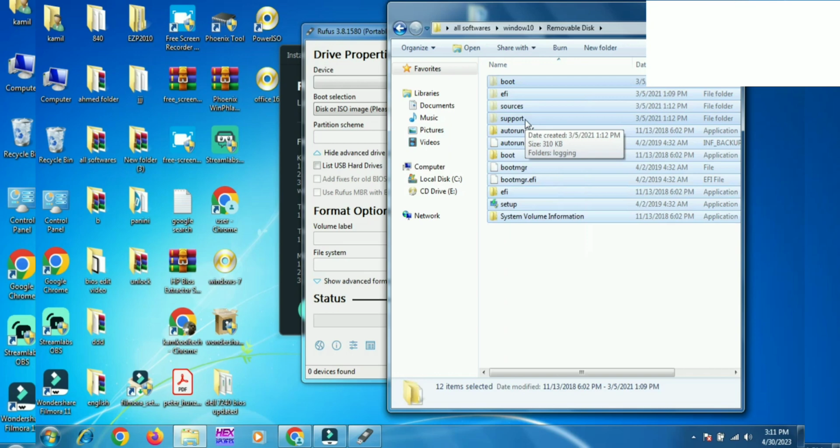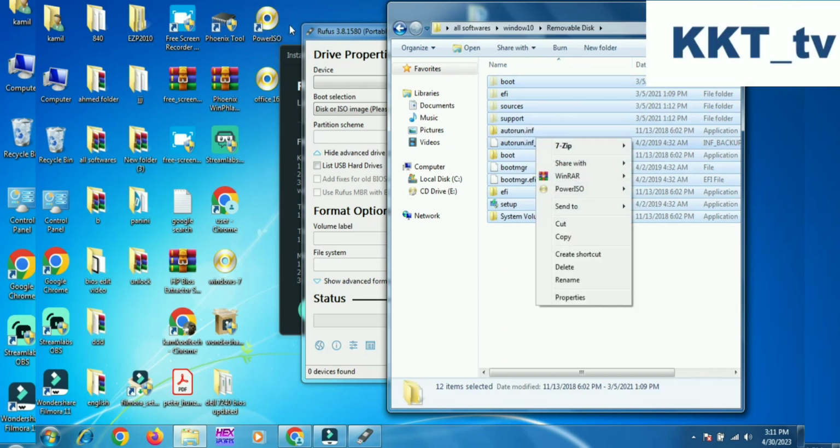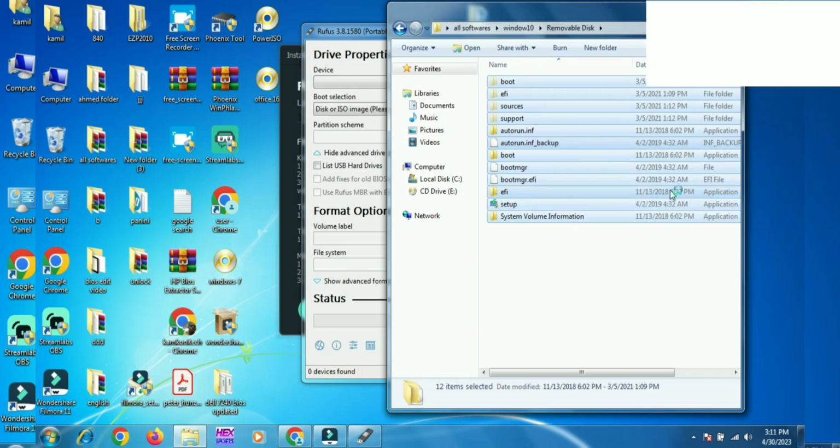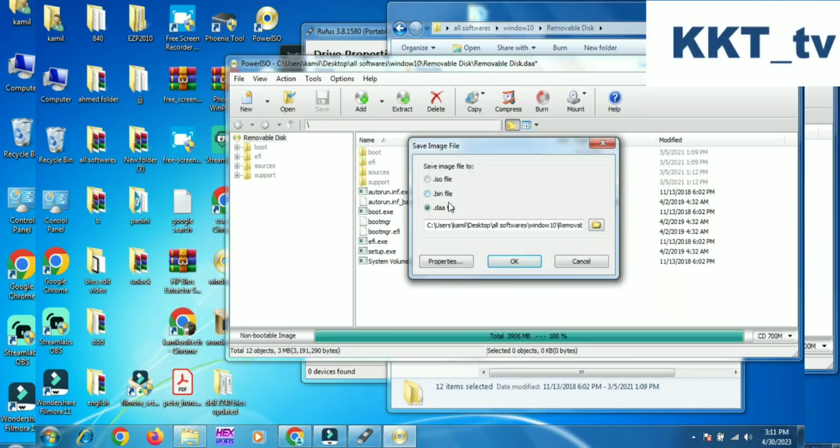Once you select all the files, you right click, because I already have my Power ISO on my system. You see, Power ISO, add to image file.